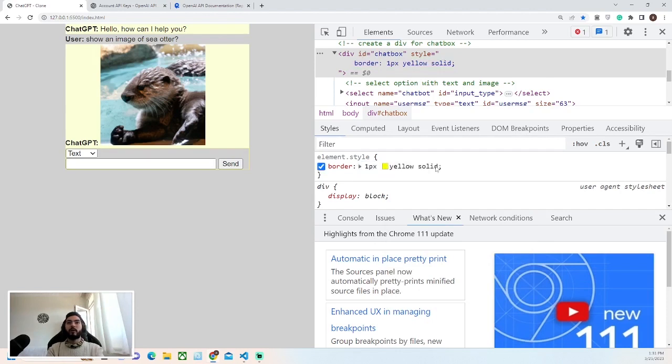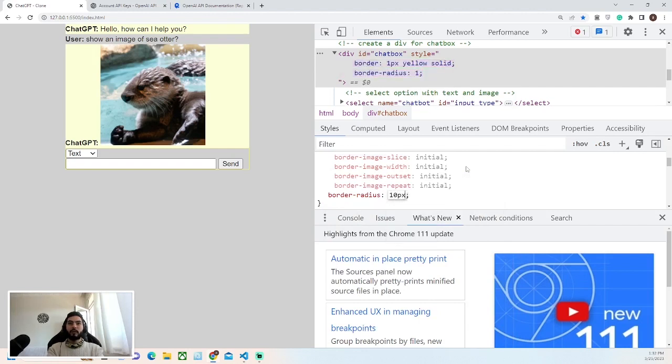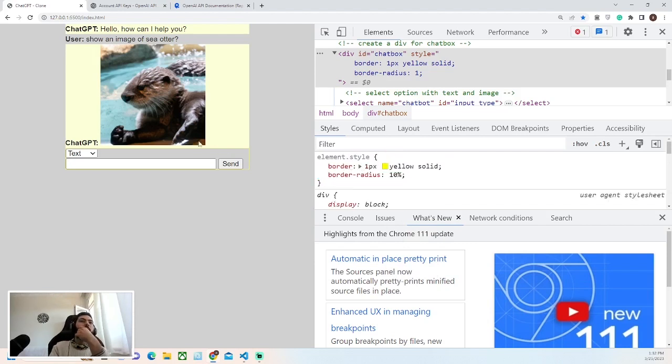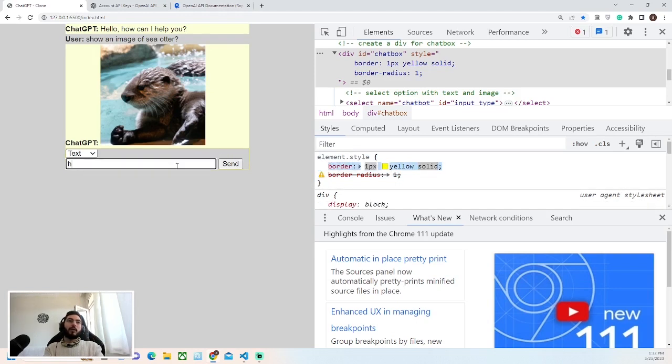And the other thing I want to add is the radius for that. Let's add it from this side, border radius, and we'll have it as 10 pixel. No, it just didn't work. We had a border for this one here, and we have the area here, but the radius didn't work. So we'll just go with the border, and here we can say hello, what is it today, as a text.